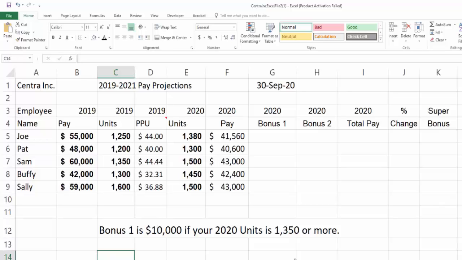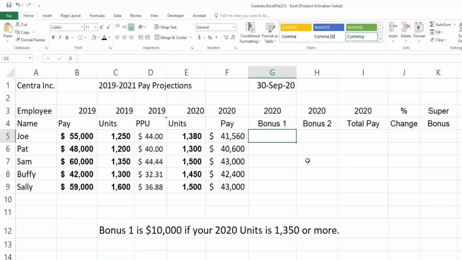Calculations were done, and it was determined that the minimum number of units anybody should have is 1350. The minimum. Meaning going forward, we would ideally remove anybody who had less than 1350 units, like Pat. Or train them, or do whatever the heck to get them up to 1350. Mitigate. But that's the minimum that we need. And as long as you get me the minimum, you will get $10,000. So whether you get me 2,000 units or 1,350, you'll get the same $10,000. So it's not necessarily a fair thing, but it's a start.